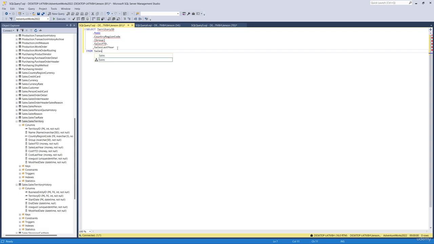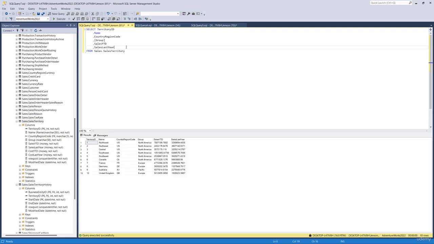Let's just put our from statement in, and I've just noticed here that I've put an extra comma in after we selected our sales YTD column, so I'll just go ahead and remove that. And this then is just all of the data that I want from our sales territory table. You might be wondering why I've put each column on its own line, and the main reason for this is just that it makes our code a little easier to read, and also it's considered general best practice.